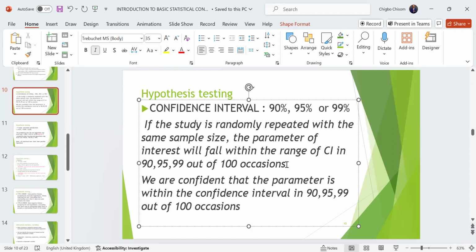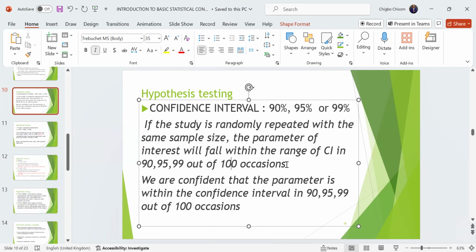Because remember, you are sampling from a sample, not the whole population. So someone wants to study diabetic patients in Nigeria, for example. Of course, you can't study all the diabetic patients in Nigeria. It's not possible. Or you want to study in a health facility. We can't mobilize all of them. So you take a sample, maybe 100, 200 that are coming to clinic. So you want to now make inference to the whole population, based on that sample.